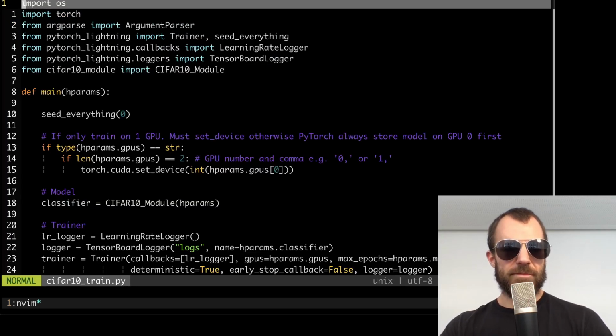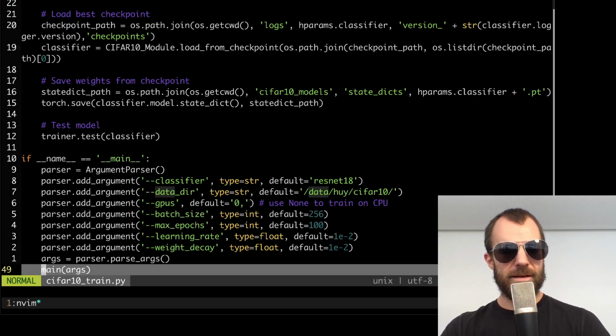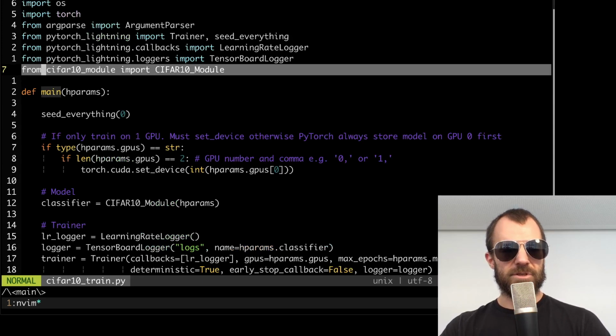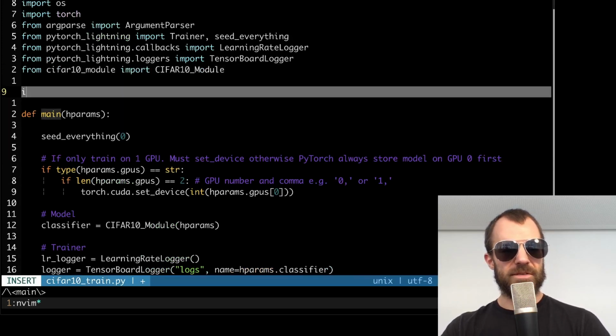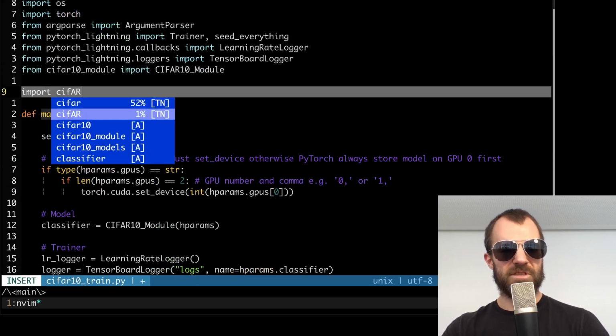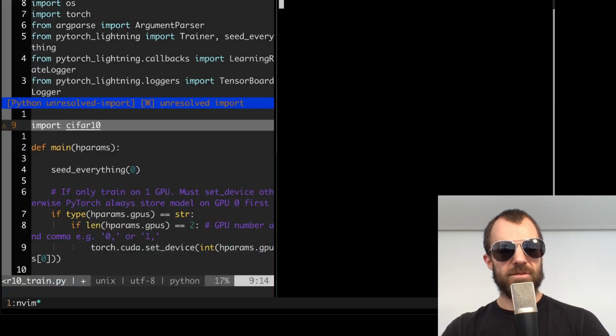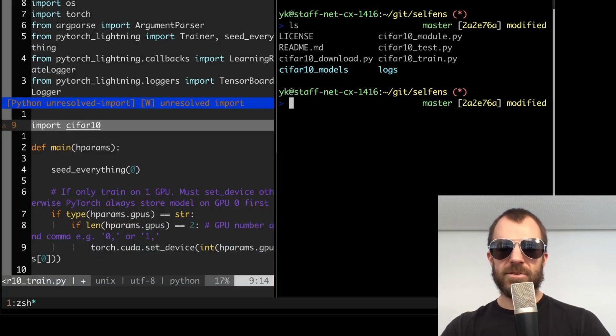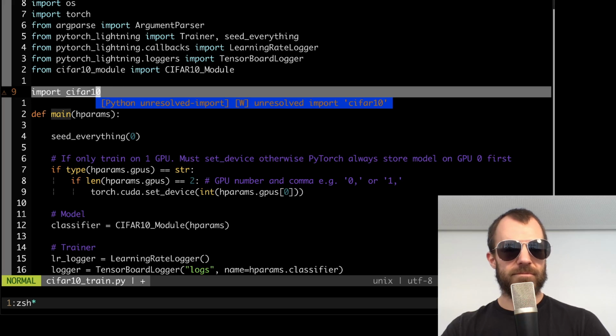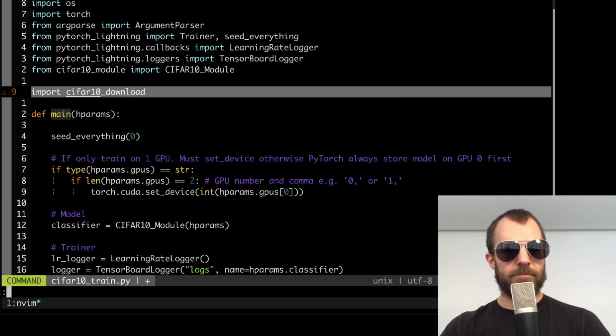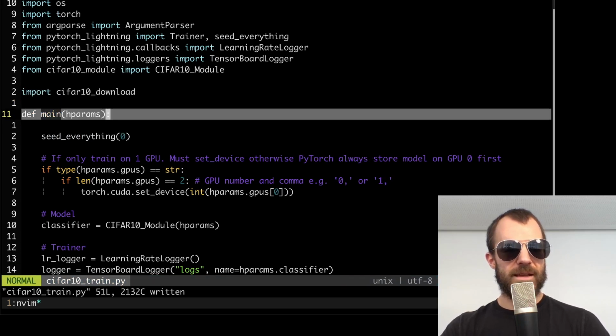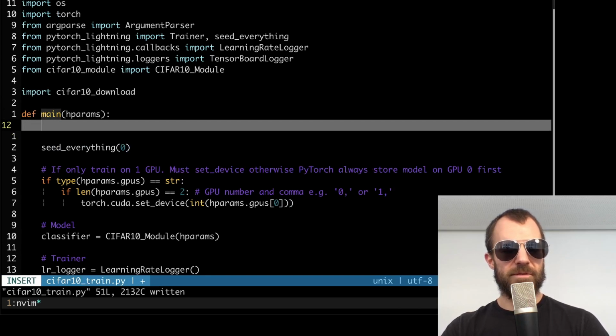We have to somehow call this other script, probably in the main function. All right, so let's import this other one. So import CIFAR10, what was it called? CIFAR10 download.